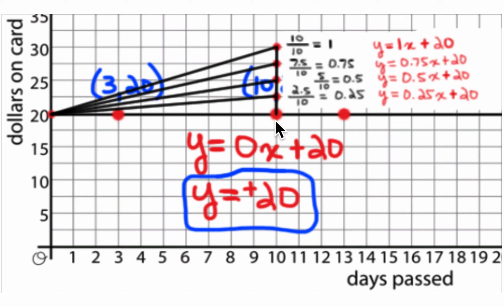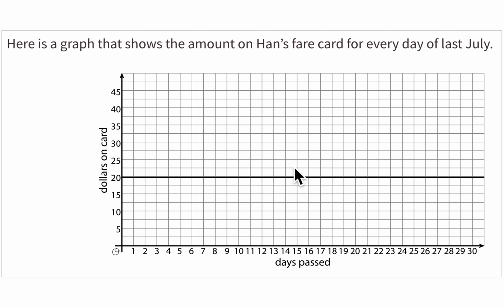But I think it's better to include this part, to include the x value here, that's times 0, so that if a teacher gives you a certain number of days and says this is x, how much is y, you know where to place that x. If I just give you this, it can be somewhat confusing to students. Well, what do I do with it? Where do I put that x? Well, that x goes right here, and the number of days, whatever it is, times 0 equals 0, and you add 20 to that. So this slope is 0 divided by the number of days, and that equals 0.